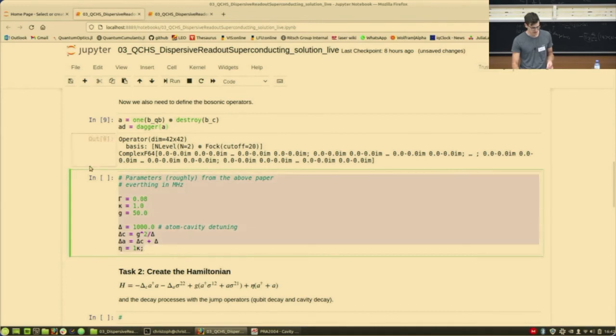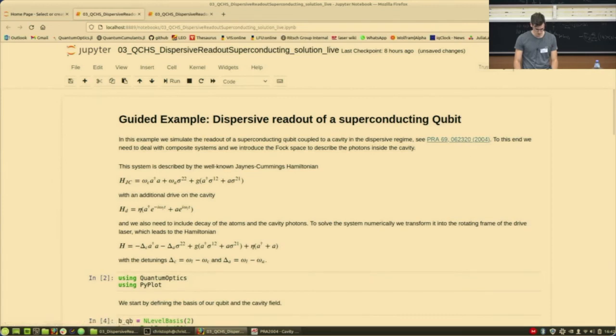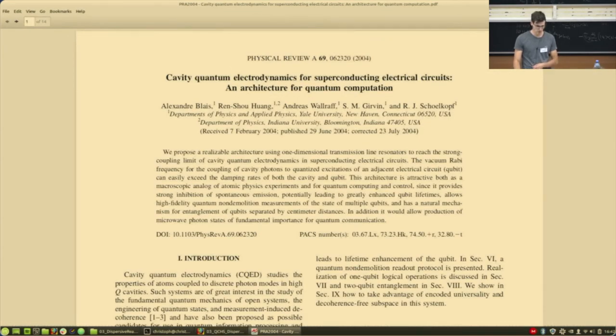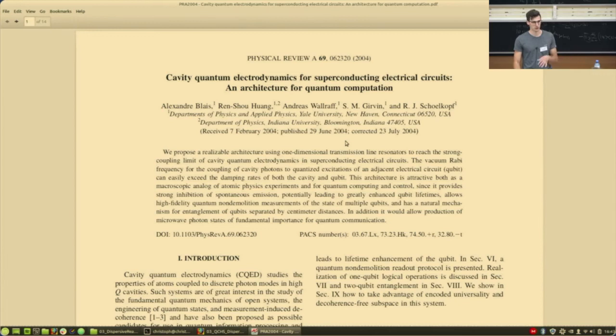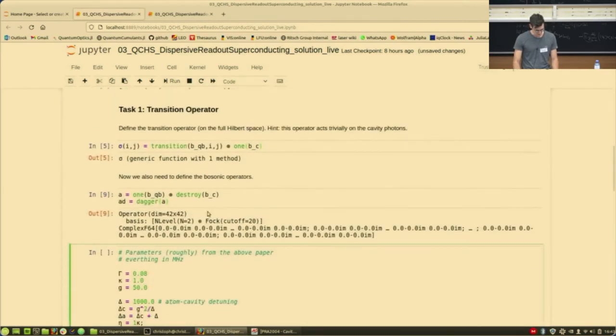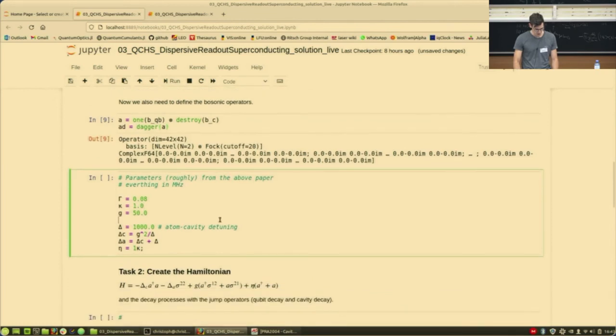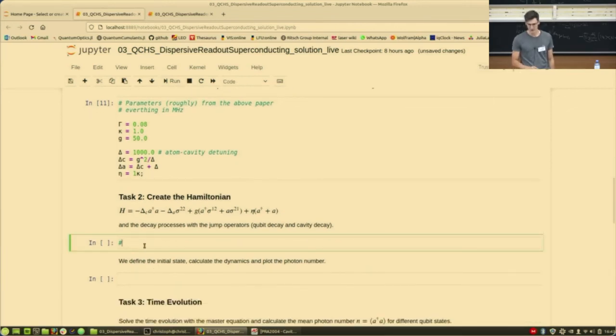Here I just copied the real parameters of our system, and they are just from the paper here. I can just show it to you. So this is cavity quantum electrodynamics for superconducting electrical circuits, and obviously Andreas Wallraff is one of the authors, which was actually, from my perspective, really nice to read, because they just do cavity QED stuff, and I'm not so familiar with the superconducting stuff. Good. So now we have defined also our numerical parameters, and now your task is to set up the Hamiltonian of the system, and also the jump operators and the rates connected to it. And the jump operators in our system are the decay of the atom and the decay of the cavity.